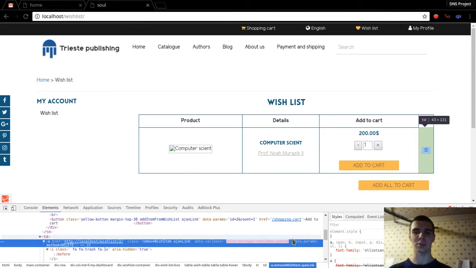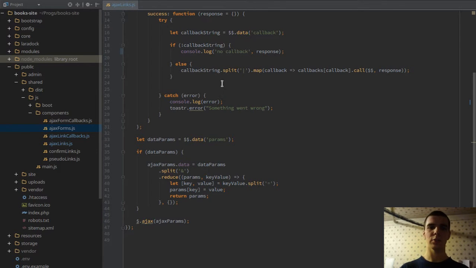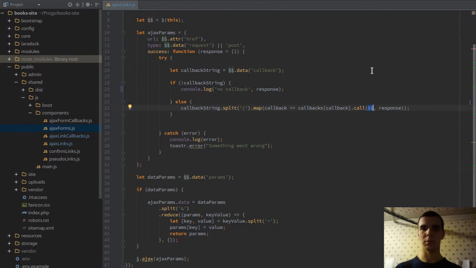It's just for example. So we just split them and iterate over them. And here we bind this context to the called function and pass the response. By default it's an empty object.